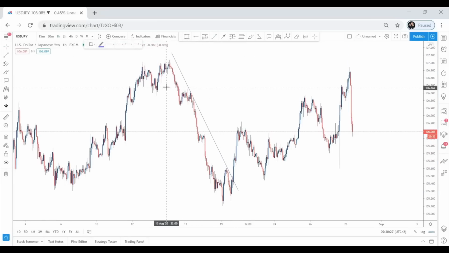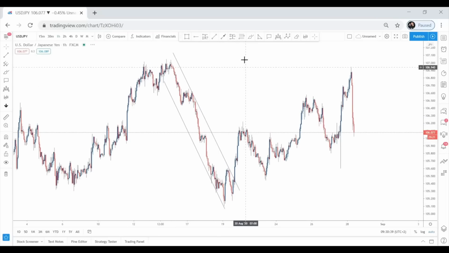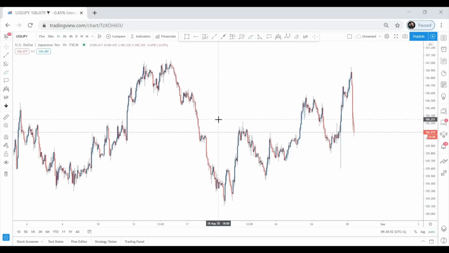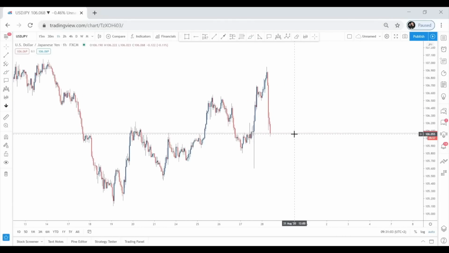So you spot these things, you're gonna be able to see that we formed a descending channel over here. This is a descending channel within a descending channel. As you can see, also over here, we're having a nature of a descending channel to support our descending channel, push to the upside, retest, and continuation. So guys, these are the most important factors you need to understand and literally look at. So if we look at the current market price, what's happening right here? This is an ascending channel.